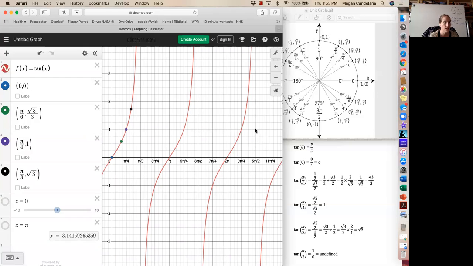So when we get to sketching our tangent function, everything that we've looked at for our sines and cosines in terms of shifts, so in terms of moving this tangent function up and down and left and right, and also stretching the period, changing the period, is going to apply. We can also vertically stretch and shrink our tangent function, but it doesn't really matter as much as it did for our sines and cosines because the tangent function just doesn't have amplitude, okay? All right, so this is our graph of the tangent function. I'm going to pause recording for a minute and let's talk about our graph of the cotangent function.